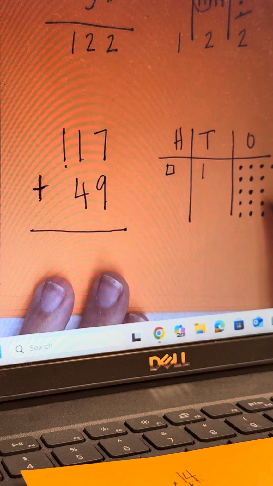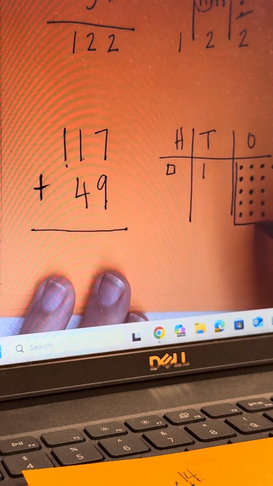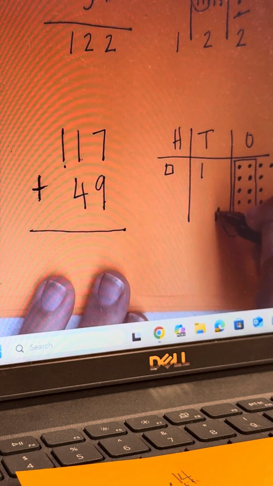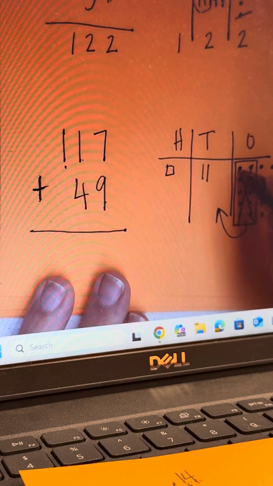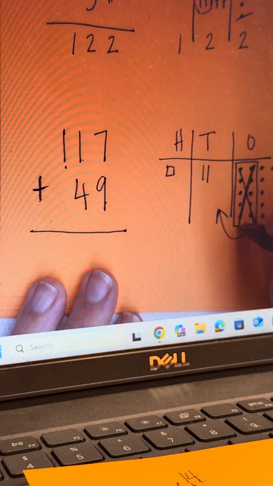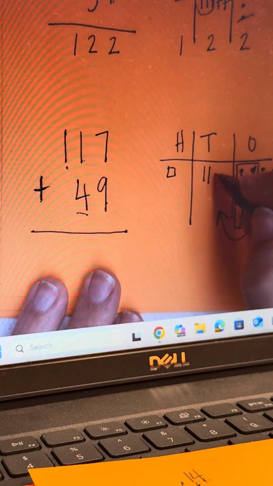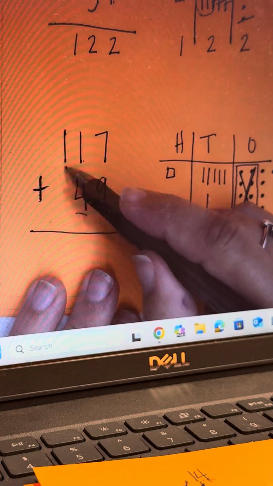Oh, students, what do we notice here? Oh my goodness, we have a 10 frame. So we're going to box that in. Where's that 10 frame going to go? Over to the tens place. I draw a 10, cross off my ones. I'm not counting them anymore. Okay, and then I'm also adding 4 more tens. 1, 2, 3, 4. And I'm not adding any hundreds.